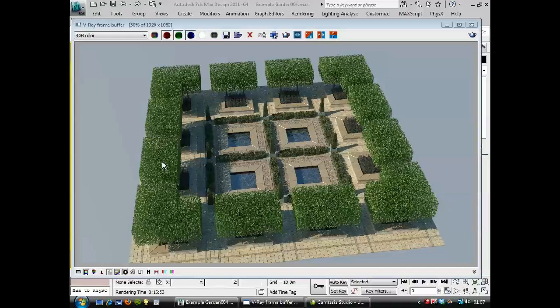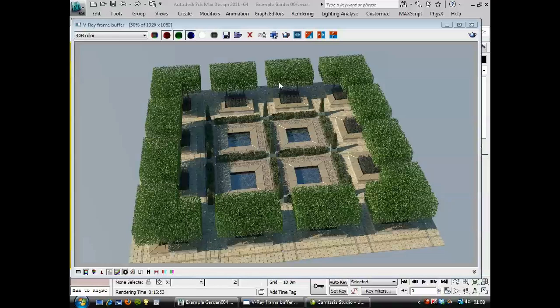You could also experiment with grayscale bitmaps on the distribution objects as well for particle flow systems. You could put a gradient or mix a noise with a gradient in, and you can actually start making it less dense towards the bottom, and have a bit of noise there as well, which would be quite an interesting effect.